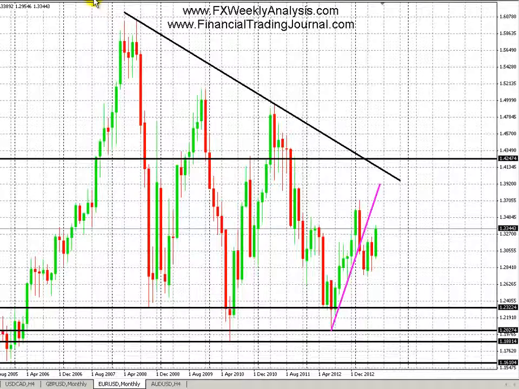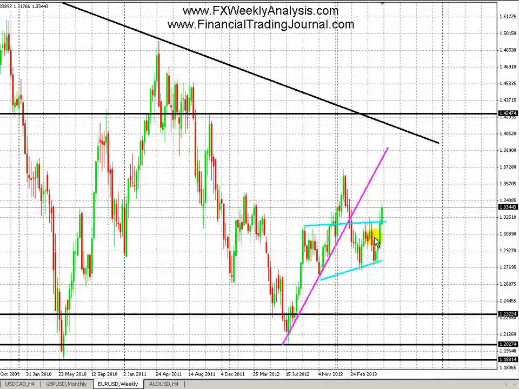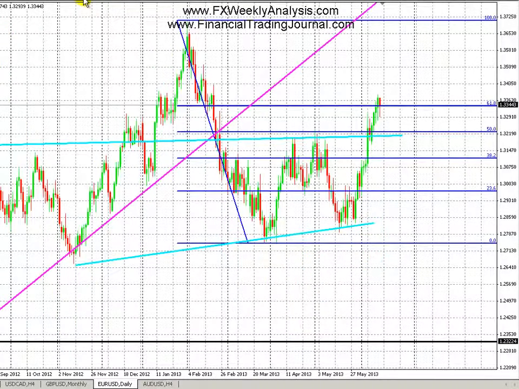Zooming in to the weekly chart, last week I mentioned price broke out of this range and pulled back, and that we were waiting for the pivot point, if you will, the top trend line, to see what happens if price continues up or continues down. And it did go up, so that was more of a continuation confirmation play of price action breaking resistance, which eventually became support, and it went up, as you will see when we zoom into the daily chart.